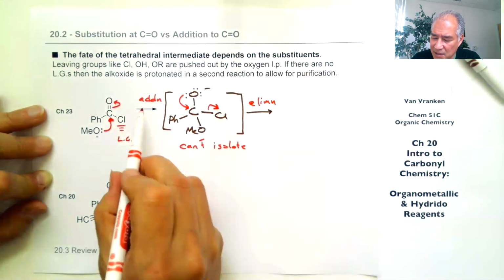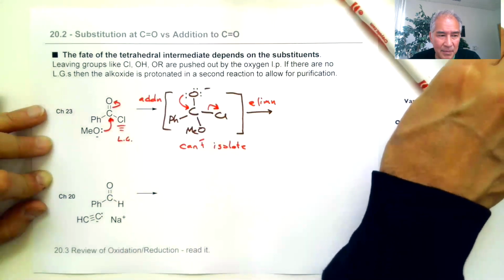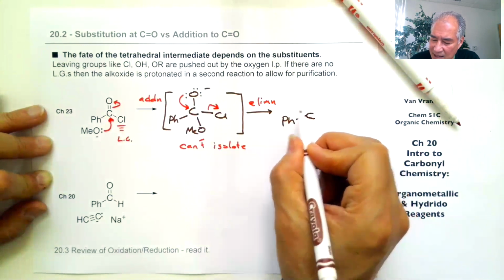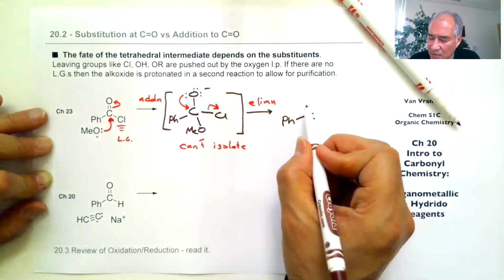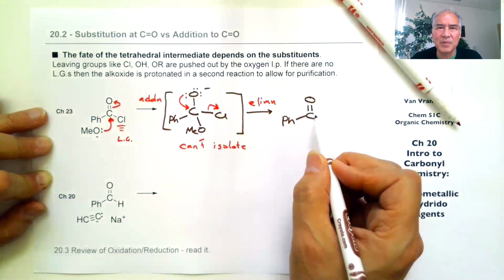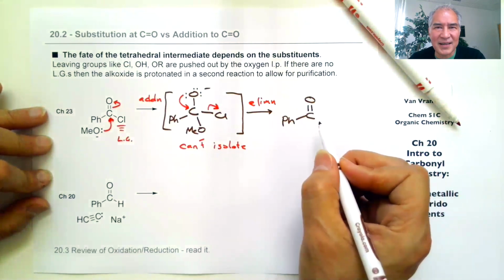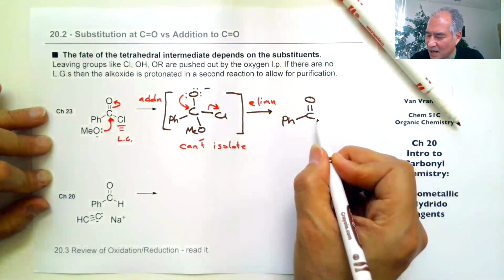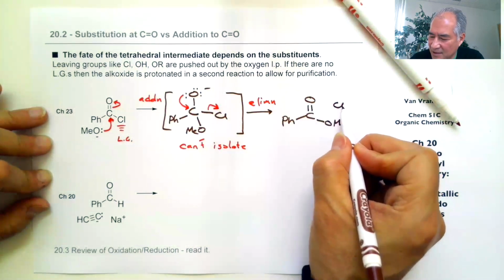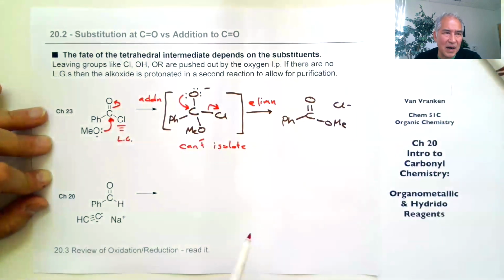This process of addition and elimination of a leaving group is going to be super important coming up in a couple of chapters. And so I want you to be looking for these cases where we have leaving groups. And in fact, they're going to bring it up in this chapter, even before you're really ready. Oh, I love carbonyl pi bonds. They're so stable, right? That's what makes carbon dioxide stable. So much of organic chemistry is driven by the formation of C=O pi bonds. There's just such an amazing driving force for formation of C=O pi bonds.